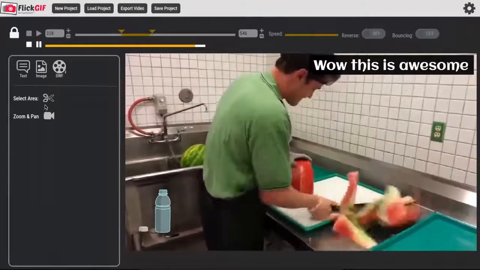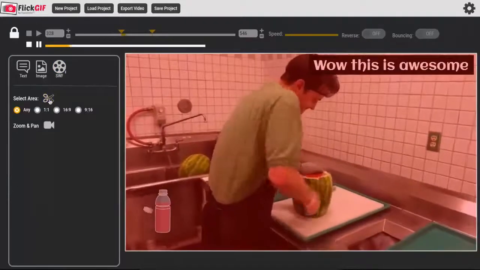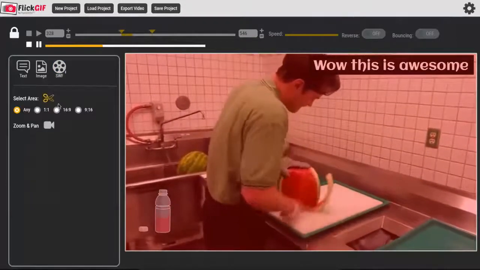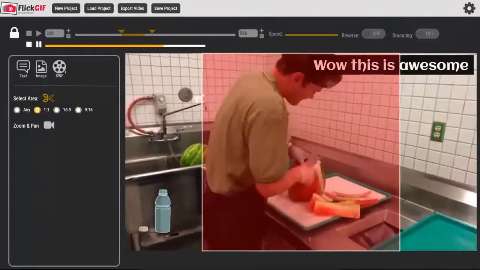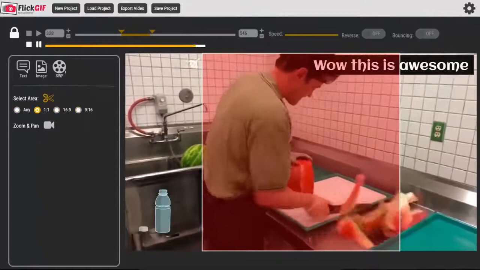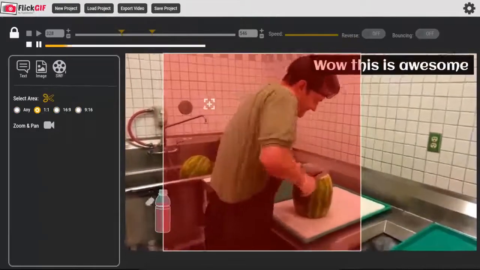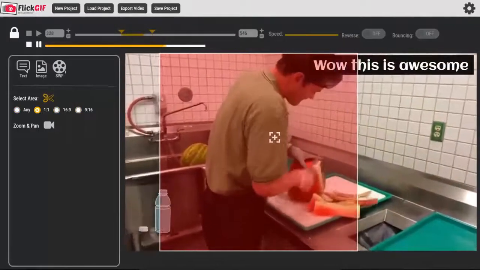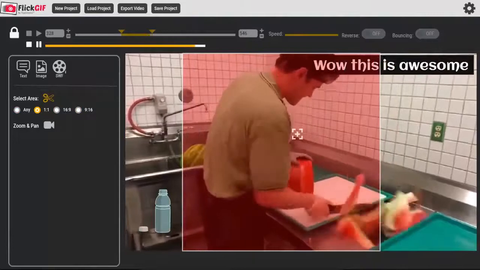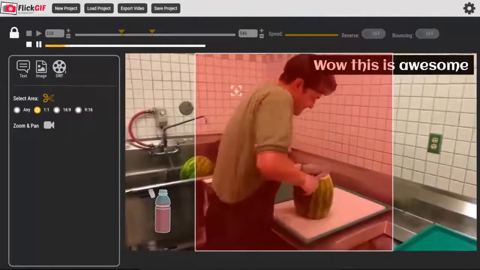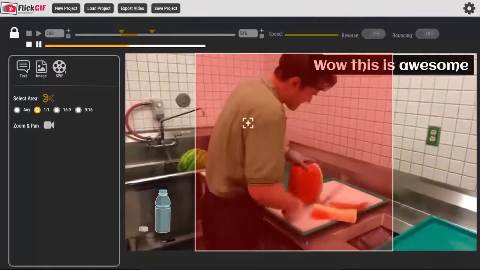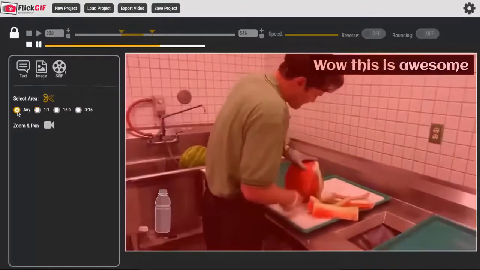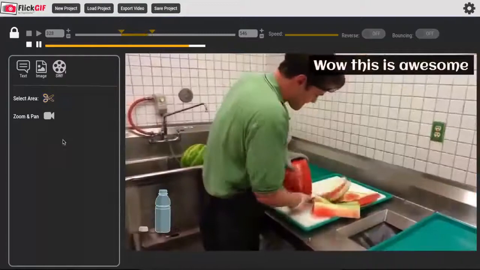Something else we can do is we can actually click on these scissors and crop the GIF. If I don't want the entire thing, for example, I can just select one of these and I can resize this a little bit if I only wanted to show a little part of my GIF. So wherever the red area is, this is the part that would be exported if I were to go ahead and select this and then click on export video. It would only show that part there. If you don't want to do that, I'm going to click on these scissors again to make that go away.